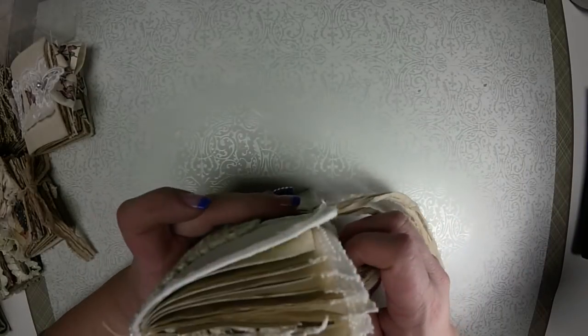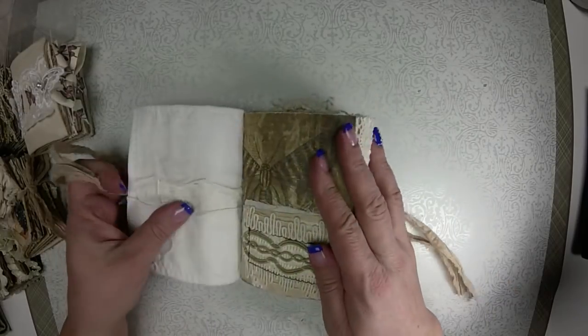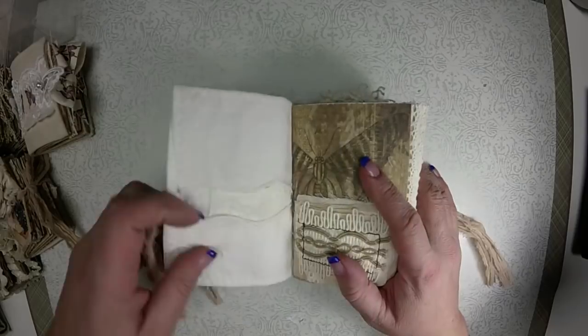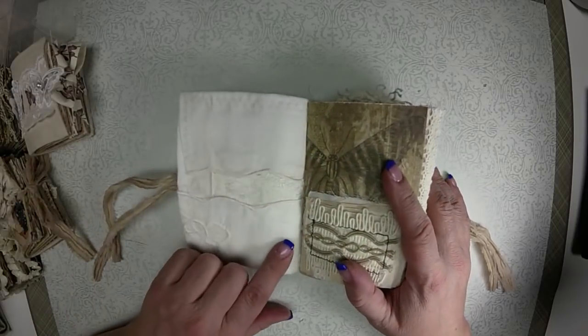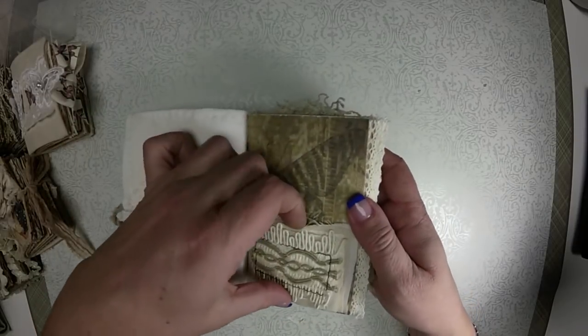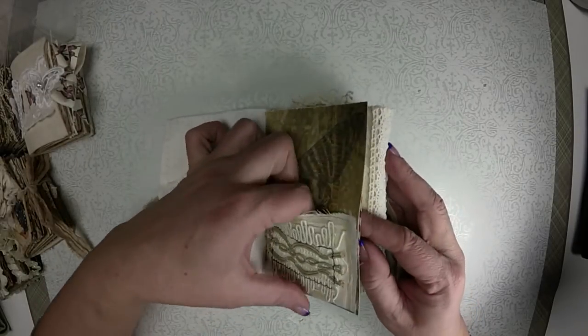So this one is also jam-packed. I love the way it feels. So this was a napkin. I don't know if I said, this whole thing was a vintage napkin, and I just sewed it to form the cover. And I forgot to put a tag in there, but that's a little pocket.